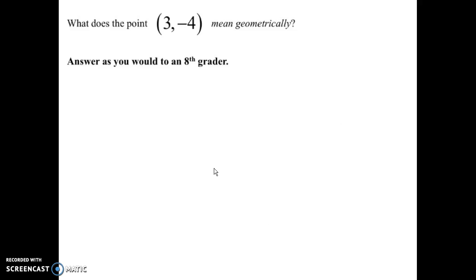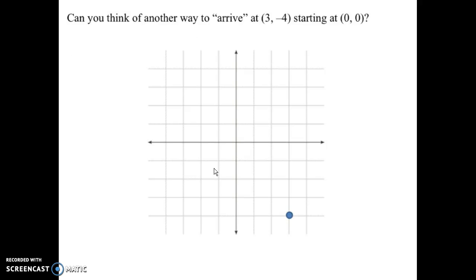Think to yourself, what point (3, -4) means? What does that mean geometrically? And please pause the video and just think about that in a moment and try to respond as if you were talking to someone younger than you. Yeah, I bet you that if you did pause the video and try this, you thought this way. You went over to the right 3 and then down 4, starting at the origin. Okay, well, can you think of any other way to go from this point down to this point that doesn't use left, right, up, down?